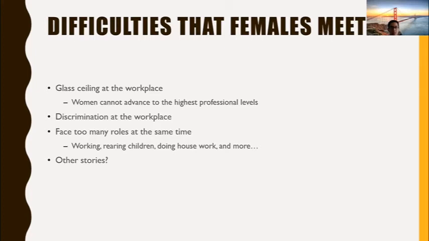Because the traditional expectation of females is that they need to do the housework, take care of children, cook, and all that stuff. But at the same time, in society nowadays, everyone can go to work. Females can go to work, and males can go to work as well. So oftentimes, nowadays, females need to deal with a lot of roles at the same time. So those are the difficulties that females meet, and there can be other difficulties as well. I'm not a female, so I'm not really familiar with that part, but you can think about it if you see other stories, or if you have personal experiences of that.